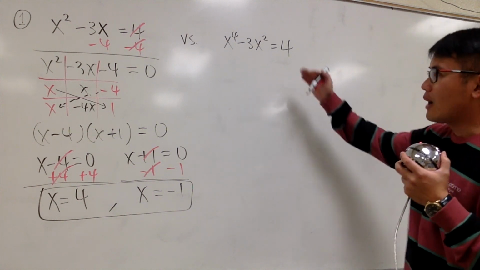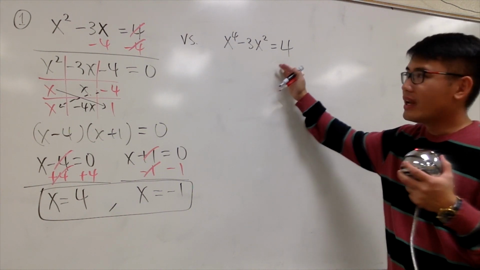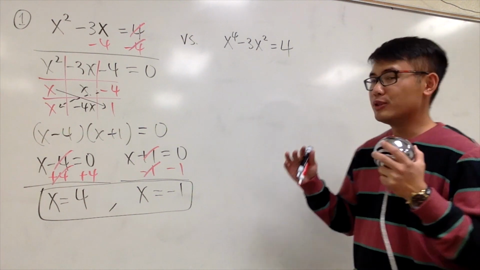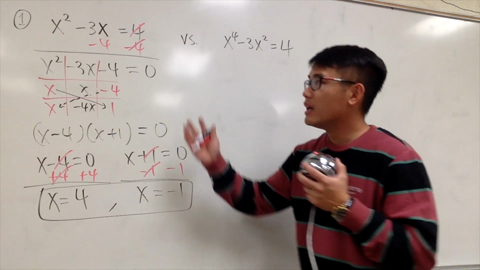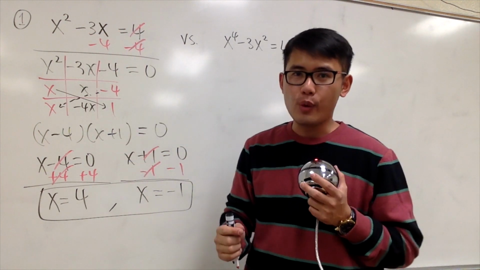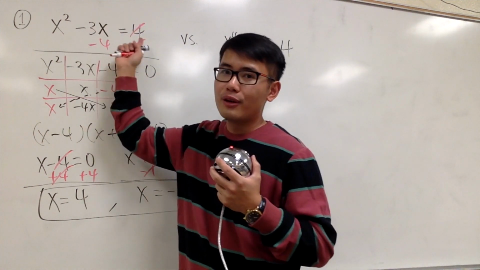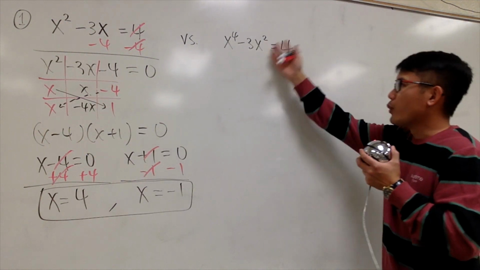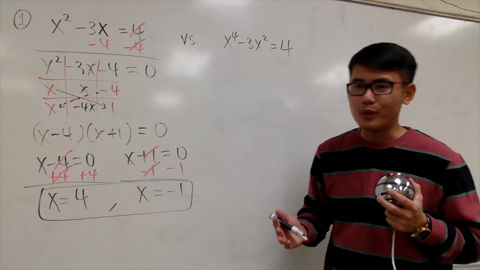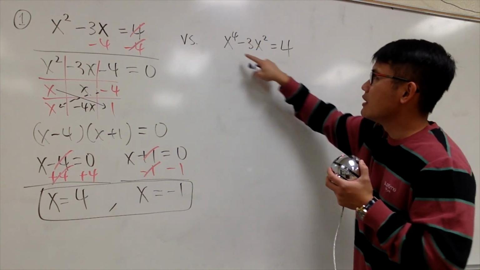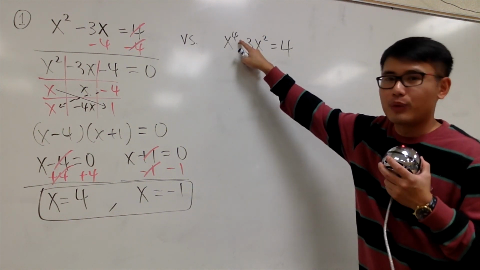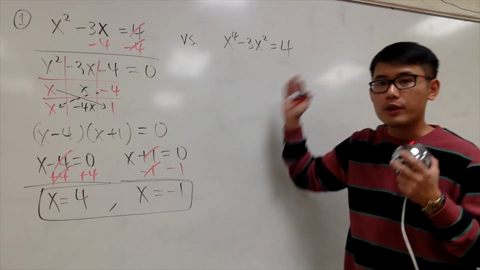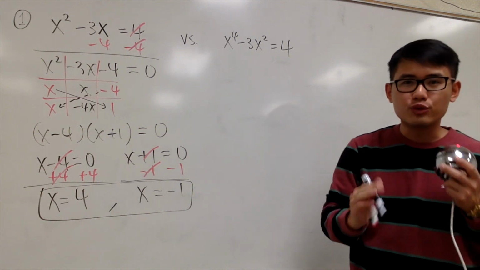Okay, now how can we solve this equation? This and that are very similar, right? In fact, let me review some vocabulary with you guys. This right here is a quadratic equation because the degree here is 2. That's the highest power that we have. For this equation, this is not really a quadratic equation because the degree that we have is 4. This is the highest power that we have, right? This is not a quadratic equation, but this is what we call an equation in quadratic form.